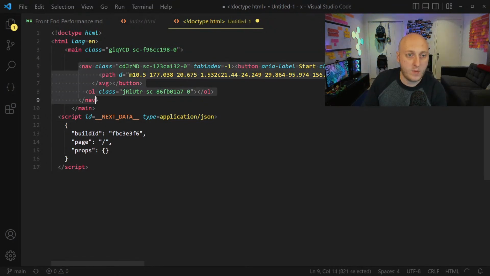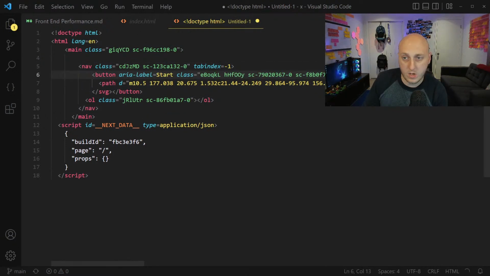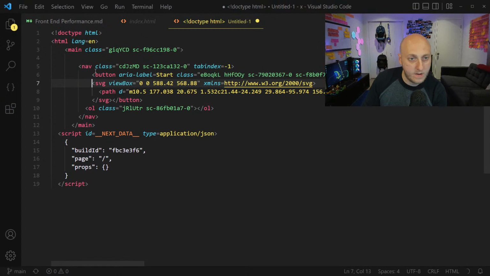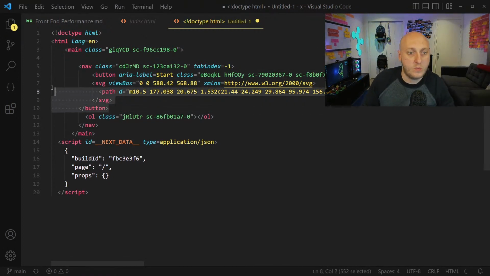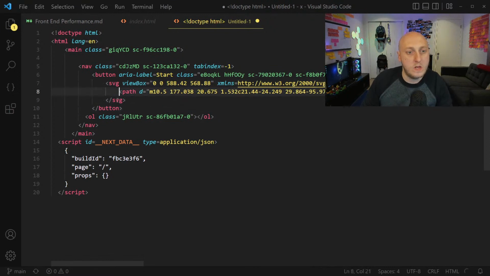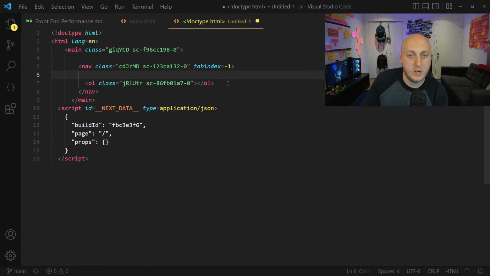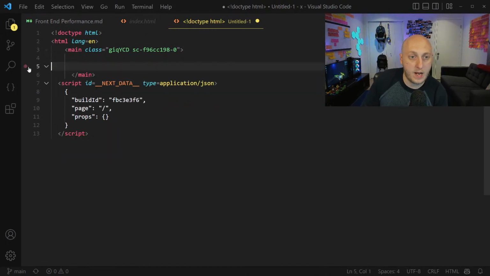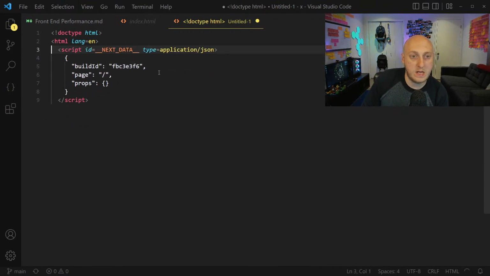There's also the nav bar here. This is essentially the taskbar. Within the taskbar, there's the start button here, which has an SVG. That should look more like that. That's the start button there. Pretty typical. We have another ordered list here, which is the taskbar entries within the nav, and that's it. So I've tried to keep the HTML as simple as possible.